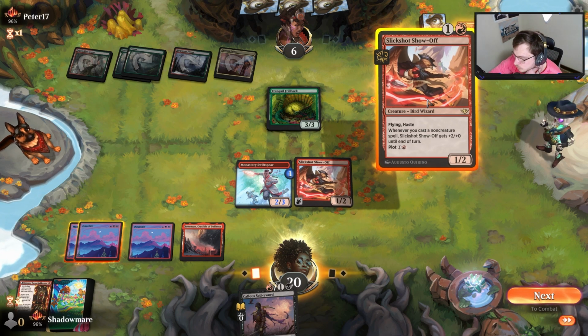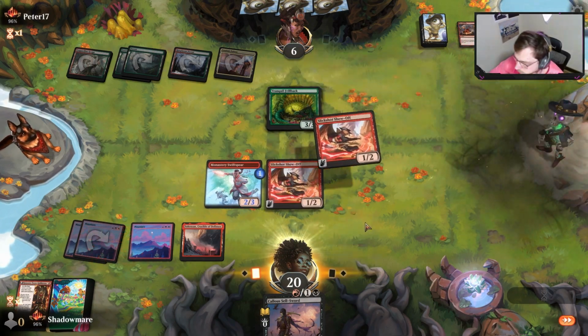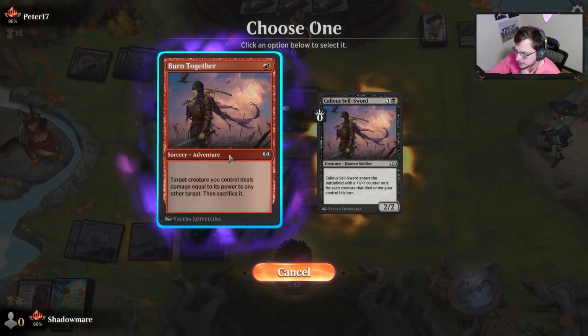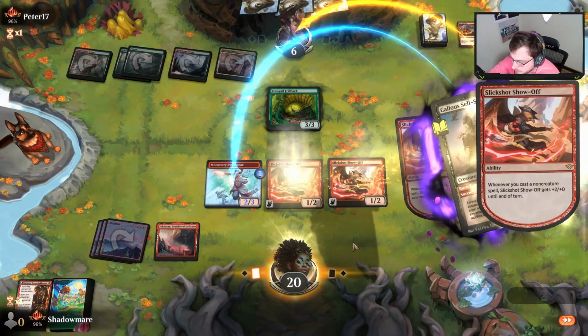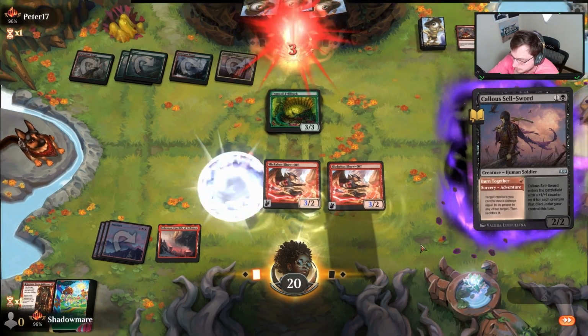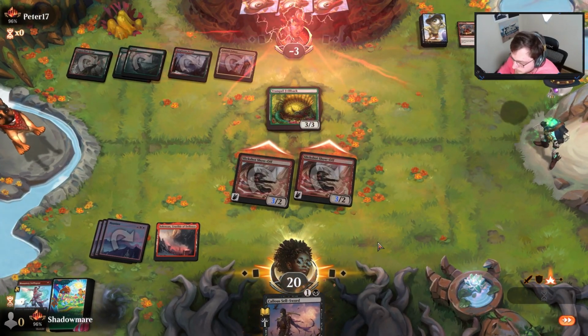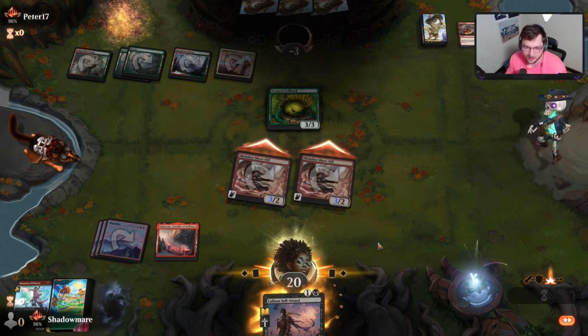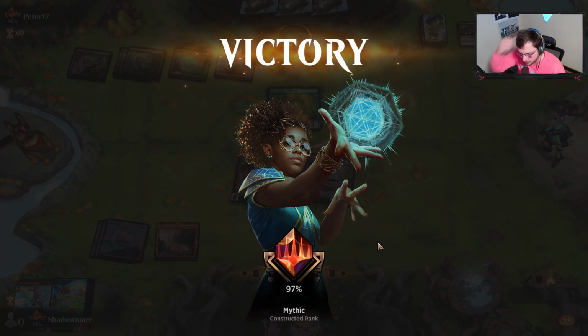So what we do here is we play Slickshot. We cast this, going this to here. Prowess triggers, super prowess triggers, deal 3, and then have lethal in the air. Which I guess we had it without the other Slickshot. To be honest, I didn't do the math. I just played the other Slickshot and called it a day.